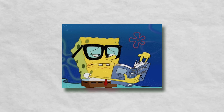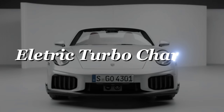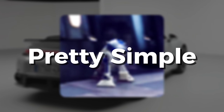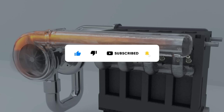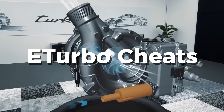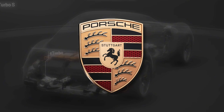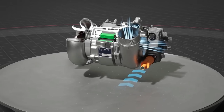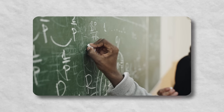Here's where things get properly nerdy, in the best way possible. The headline trick is what Porsche calls the electric turbocharger, or E-Turbo. Normally, turbos rely on exhaust gases to spin up and make boost, but that means you have to wait for those gases to build, which means turbo lag. The E-Turbo cheats — it uses an electric motor to spool up instantly, so by the time the exhaust gets there, it's already partying. But Porsche didn't stop at just killing lag. The E-Turbo also acts like a tiny energy recycler: it can harvest energy from the exhaust flow, feed it back into the hybrid system, and give the battery a sip of electrons every time you lift. It's the closest thing Porsche has built to perpetual motion, except it actually works and doesn't break the laws of physics.